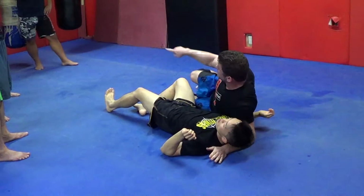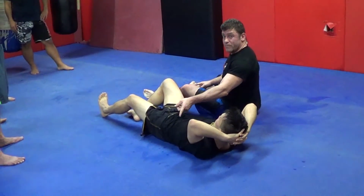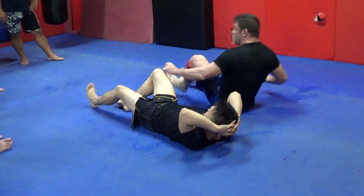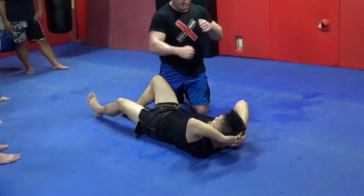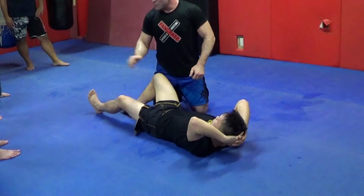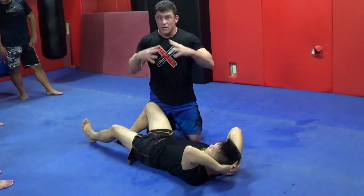BJ Penn style mount, because no bridge. Usually that way of mounting is risky because of bridge. But this time no bridge because his leg isn't on the ground. So you can use leg locks to passing to ground and pound to leg lock to passing. So you go leg lock, hit, leg lock, pass. All together, guys.